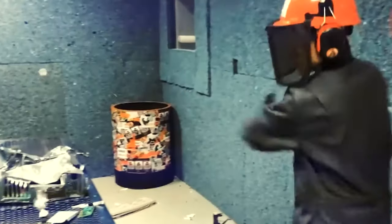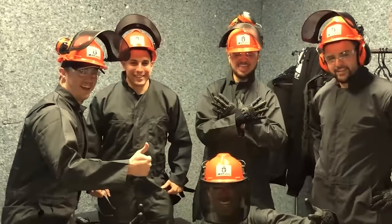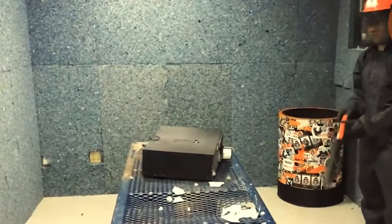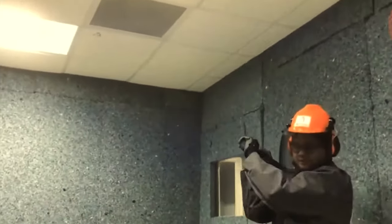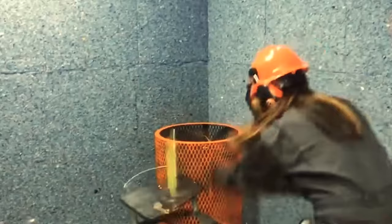Number 6. Smash Therapy, Las Vegas, Nevada. If you're in Vegas with a group of friends and maybe you need to vent some of the frustration from the gaming tables, then check out Smash Therapy in Las Vegas. Smash Therapy, where visitors can smash everyday items such as glass bottles, electronics, and furniture. The facility provides a controlled environment and protective gear to ensure the safety of participants.